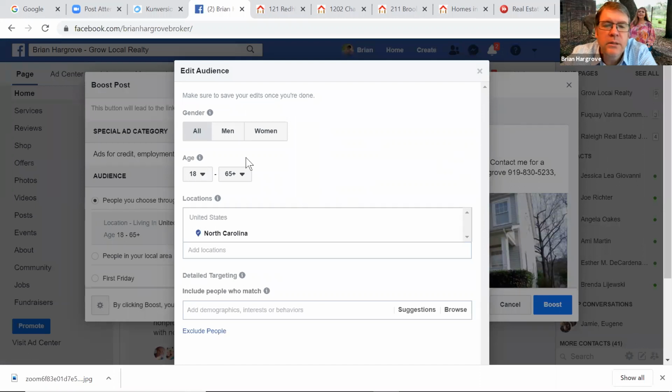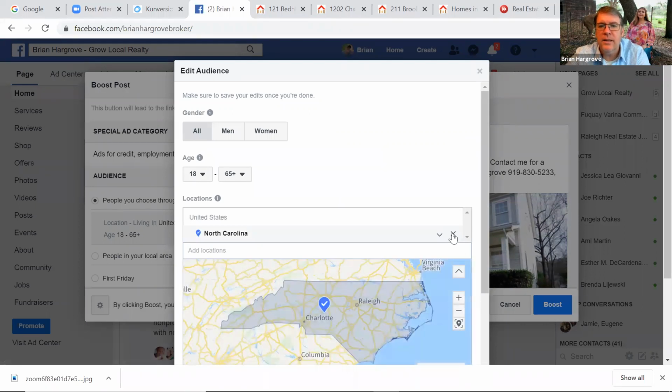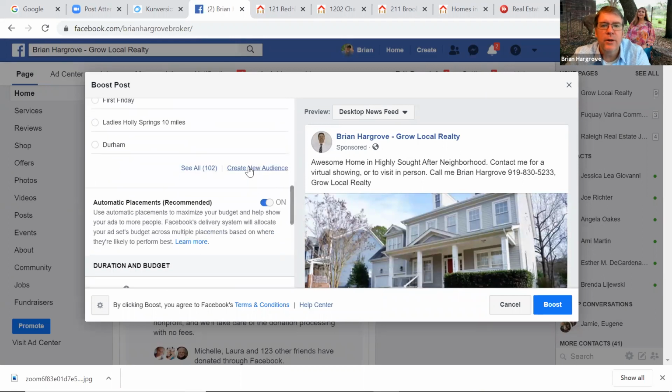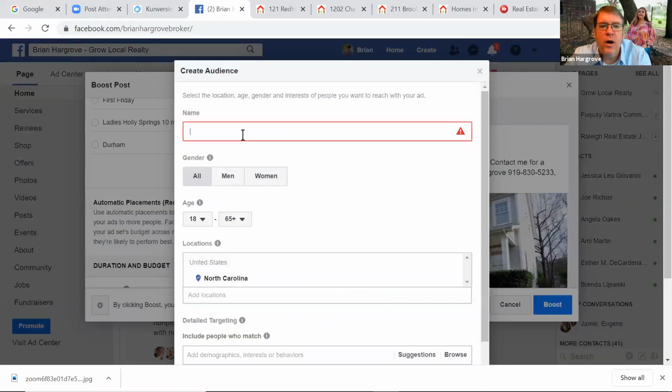All right, so here is North Carolina. Yeah, it doesn't want to let me get rid of it. So if it does that, what it should have, you can go out and create a new audience. So you top, and then you can call it my 121 Red Hill audience, right? You can call it that or Holly Springs, or if you did that Cary under 300, I would call your audience whatever you're trying to capture. So make your audience match whatever your ad was. The last one we would have said Cary under 300K, but I'm just going to call this the 121 Red Hill.